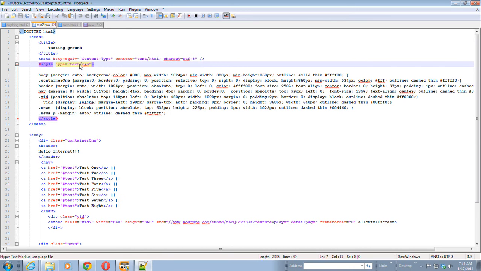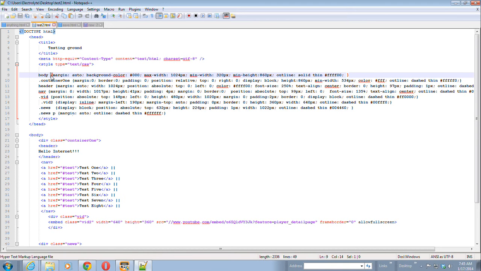That's your CSS. Now when you put inside the tag, you put the type, you put an equal sign, and then quotations. Then I put text/css inside the tag, and it's ended here. Then you have your CSS that pertains to the title of the body, right? So that's the body.